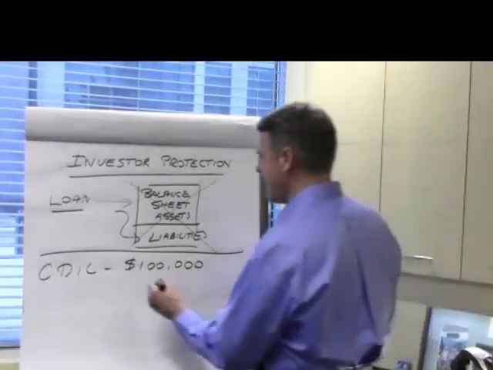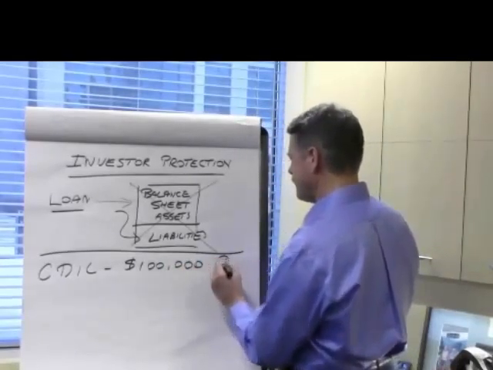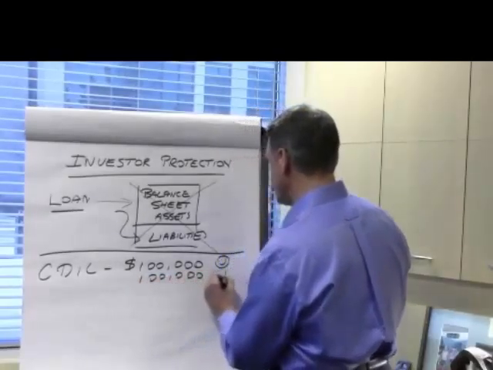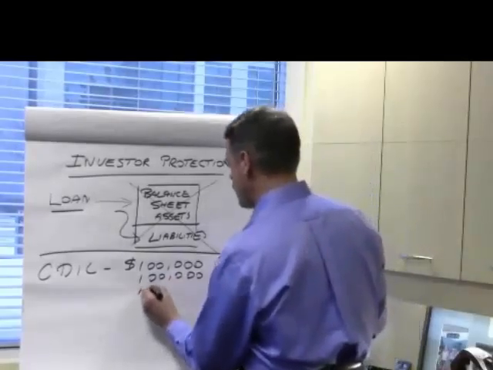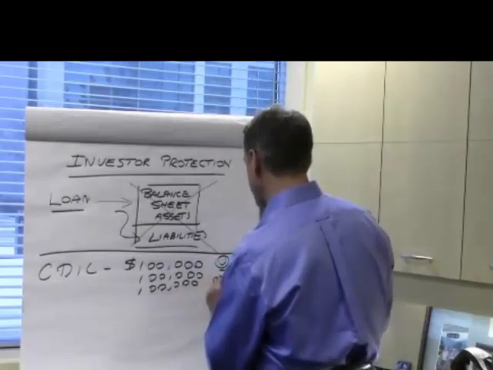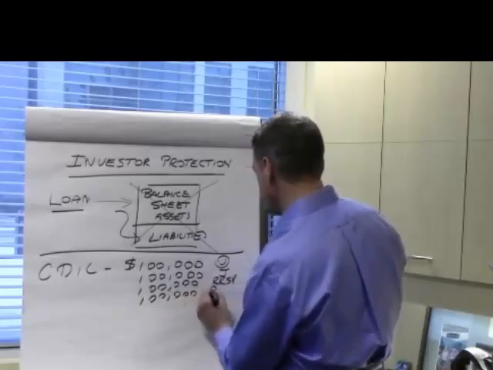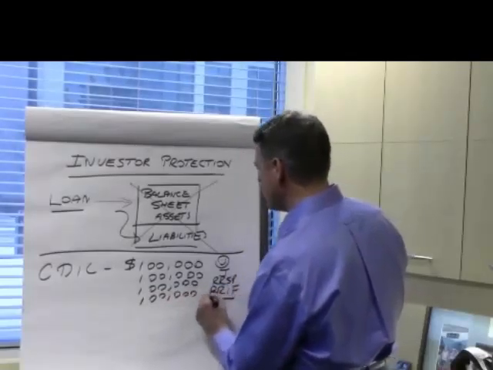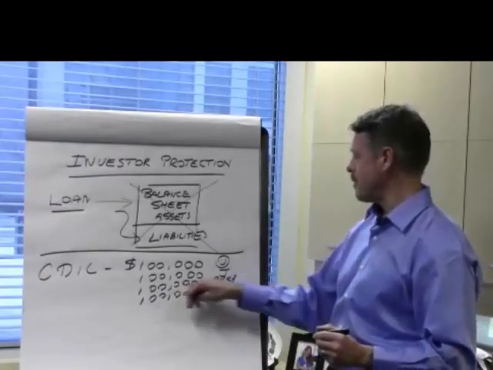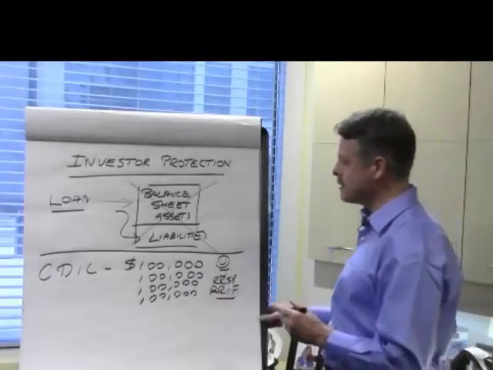If I walk into a bank, I could have $100,000 of protection in my name. I could have another $100,000 of protection if I'm married, in a joint account. I could have another $100,000 in my RSP account, and another $100,000 in my RIF account. So I can really increase those limits. My spouse could have an RSP up to $100,000 and a RIF up to $100,000. For many families, that is probably sufficient coverage.